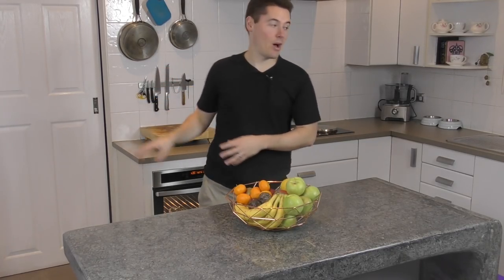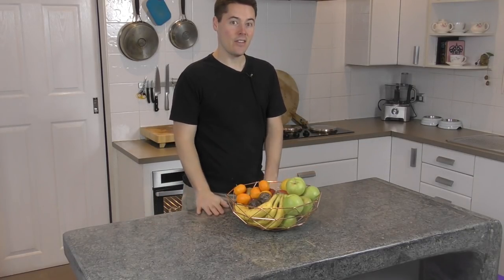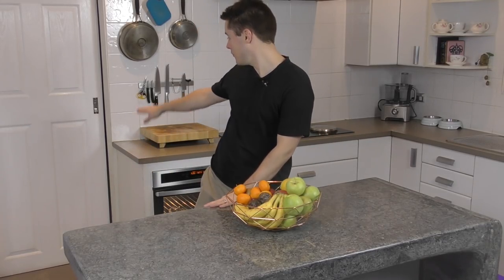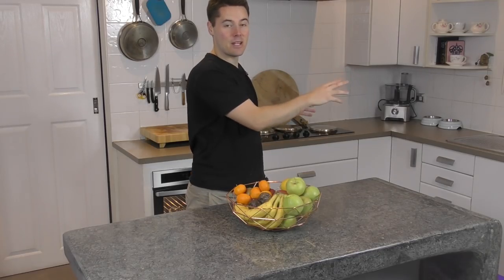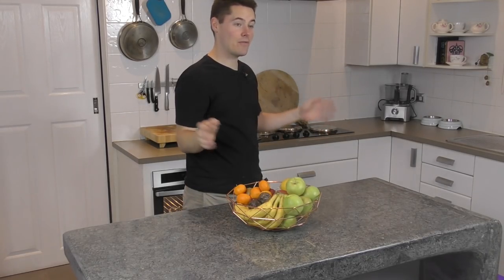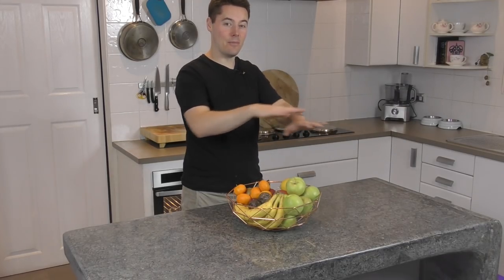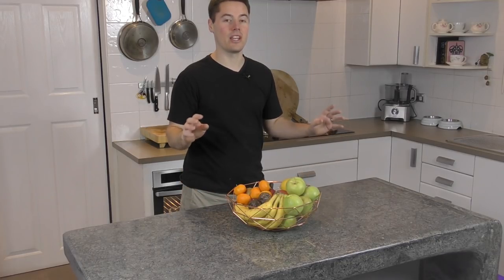And you might notice that behind me, it doesn't quite match up with the benches behind it. But the plan is, this bench is going to be the same as the rest of the benches behind me. I'm going to do another waterfall edge bench that goes off the side of here. And there's going to be a sink that's covered in concrete as well, so it's going to be a full sink built out of concrete. And even the stovetop is going to have a completely flush surface with the concrete around it. And it should look incredible.